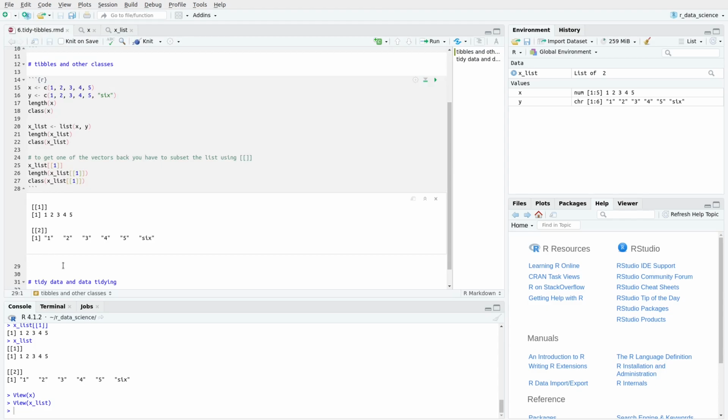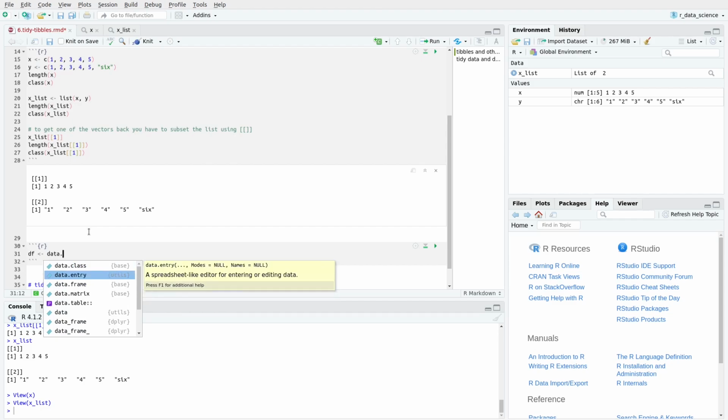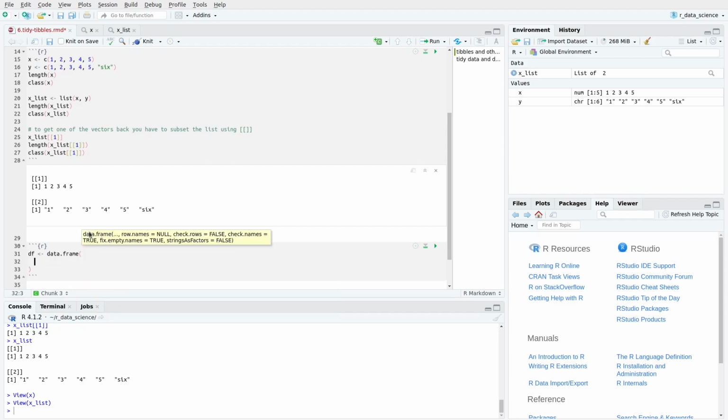So this brings me to the most important class that we are using, which is the data frame. There are 2 ways to create a data frame, and I'm just calling this new object df here. And when you use the data frame command here, what you can do is input the 2 vectors that we created earlier.